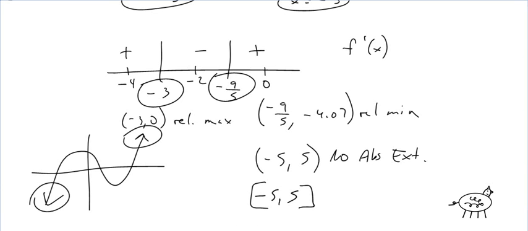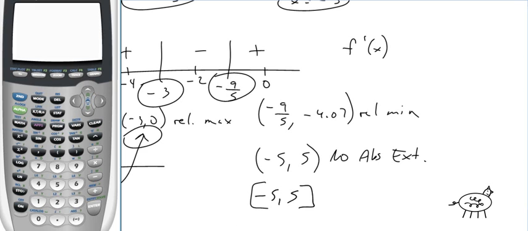I just want to show you real quickly, math fans, what this graph looks like on your graphing calculator, because we found our relative min and relative max. One was undefined and one was a 0 value, right? So let's plug this in here. If we have y equals, again, this is our original function, so 2x. I'm going to put all the stuff in parentheses here. It's just a lot easier. So 2x times (x plus 3), close parentheses, raised to the 2/3 power. Okay? I'm going to do zoom 6.